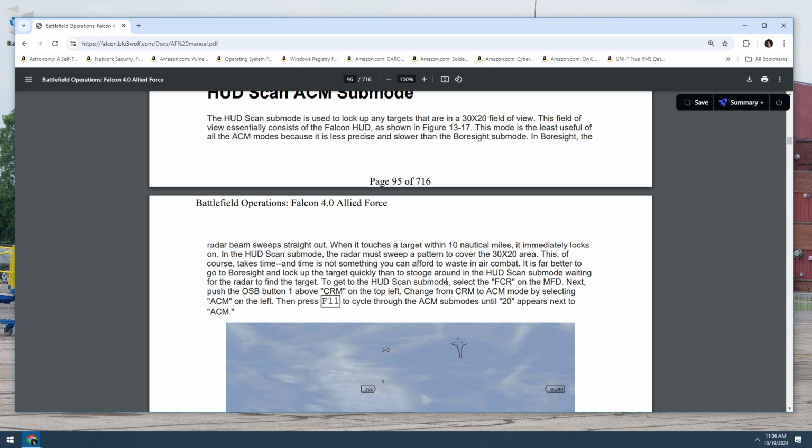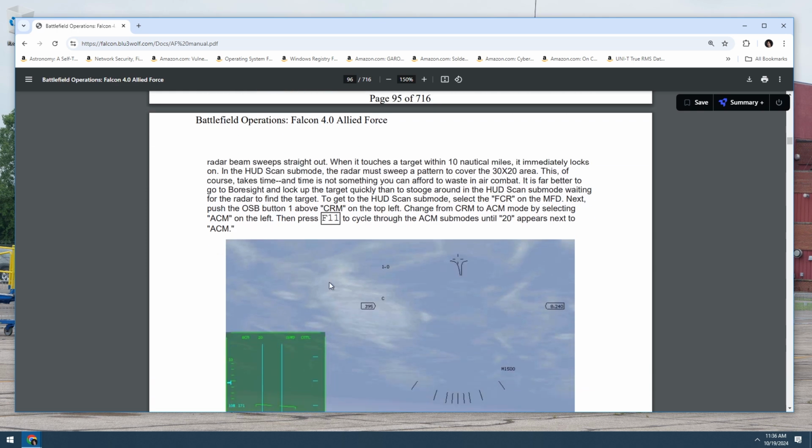To get to the HUD scan submode, select the FCR and the MFD. Next, push the OSB button 1 above CIM on the top left. Change from CIM to ACM mode by selecting ACM on the left, then press F11 to cycle through the ACM submodes until 20 appears next to ACM.